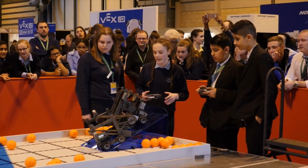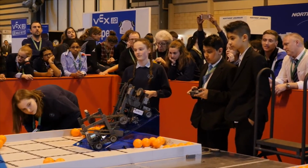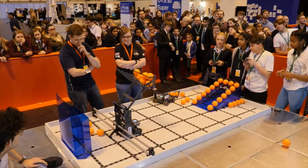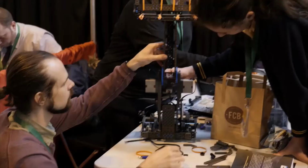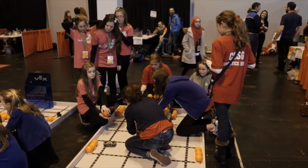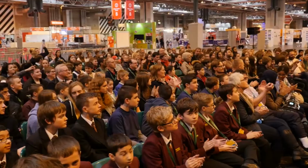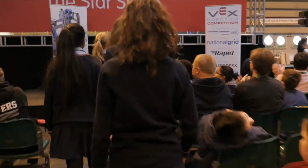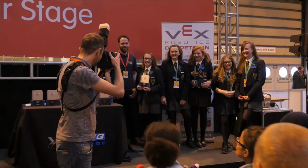It's fantastic to see so many young girls here, you know, over 50%, and it is really great because we're not seeing that in the industry right now. It's around 10%, and so we're looking to initiatives like this to inspire young women to realise that actually engineering is for them, it's for everyone. So for some of the younger students, this is the first time they've ever taken part in anything like this. They certainly won't forget it. It's something they'll take it forward for the rest of their lives, definitely.